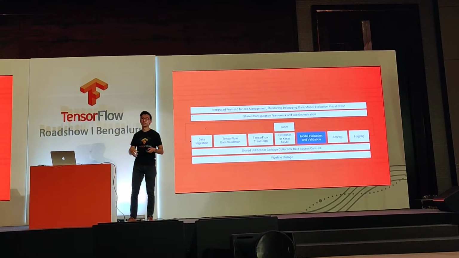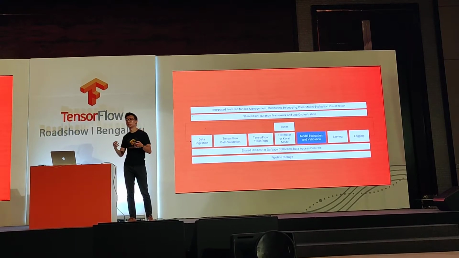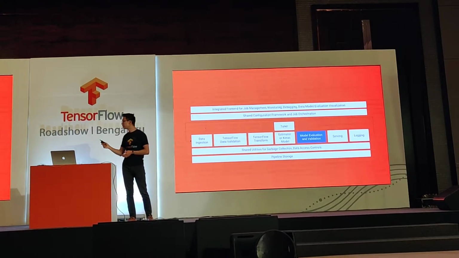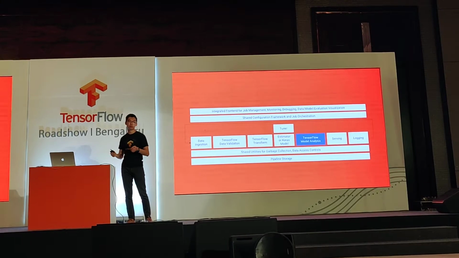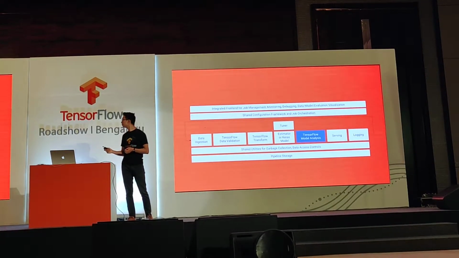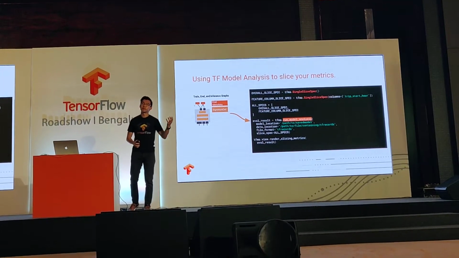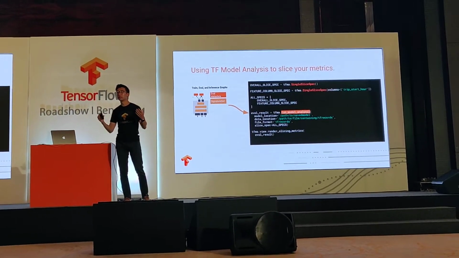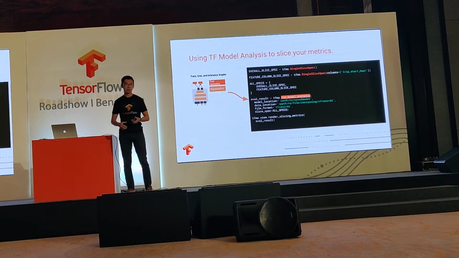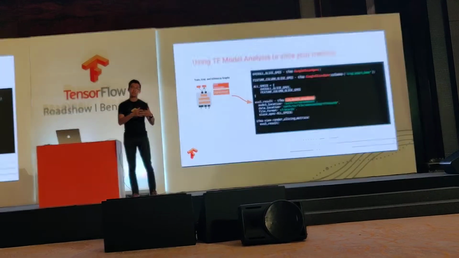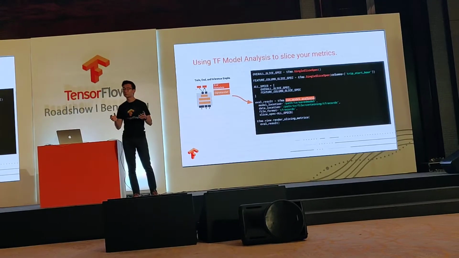After you have a model and you've trained it, the next step is to evaluate how the model performs. The way we do this is with TensorFlow Model Analysis. We take the same saved model that we just got, and we run model analysis on that saved model. Model analysis will compute sliced metrics at scale.